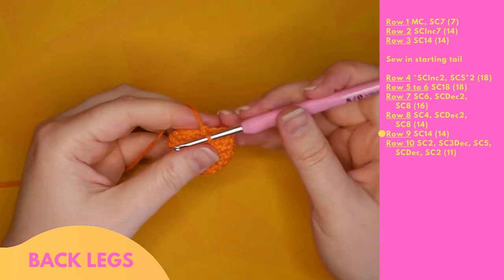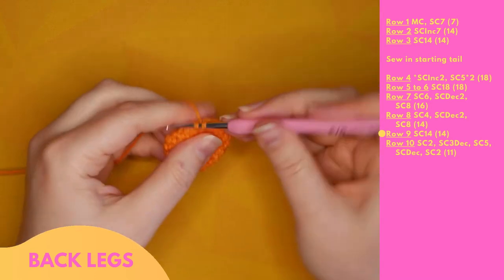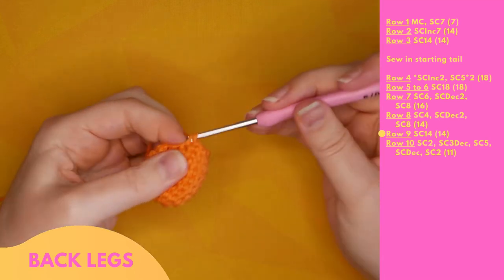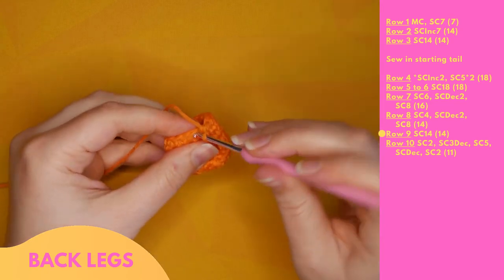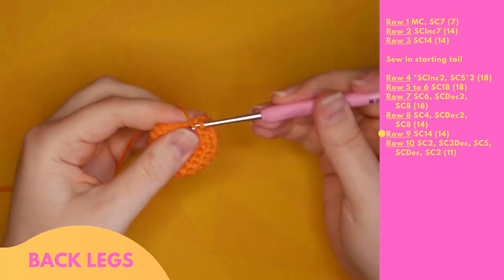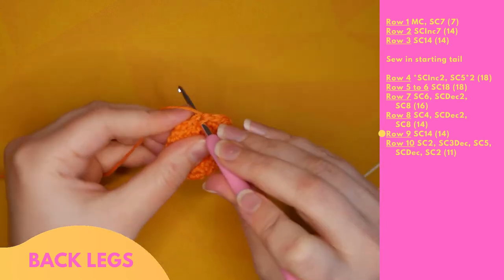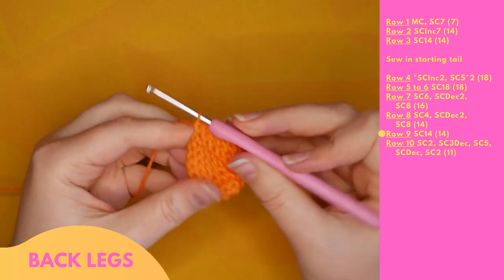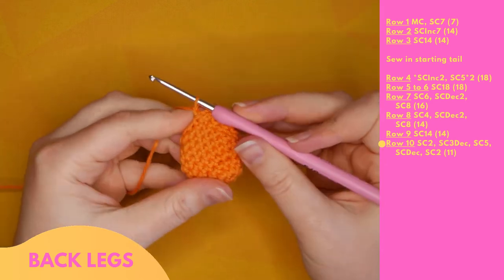Row 9 is 14 single crochet. 1, 2, 3, 4, 5. Thirteen, 14. Slip stitch to end the row and chain 1 to begin the next.